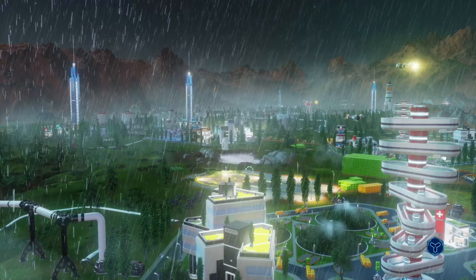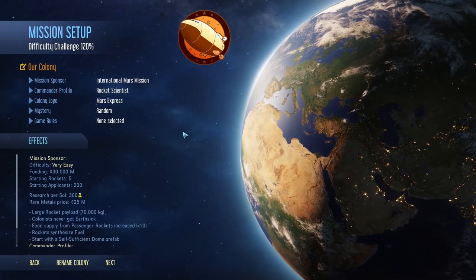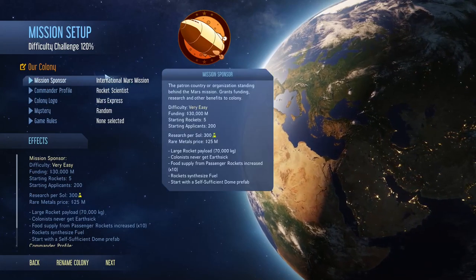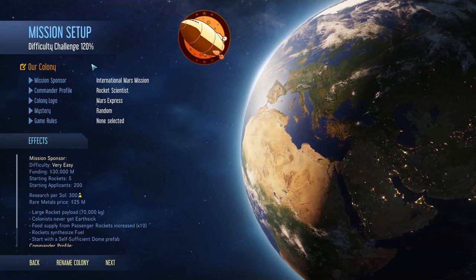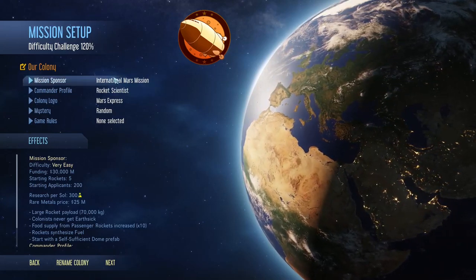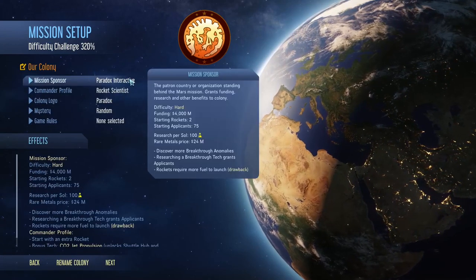In this playthrough, we are attempting the 10,000 colonies. That's another one. I put it right up there if you're interested in that. So we are starting the 1,000 percent difficulty. So for that, we start with the Paradox Interactive.